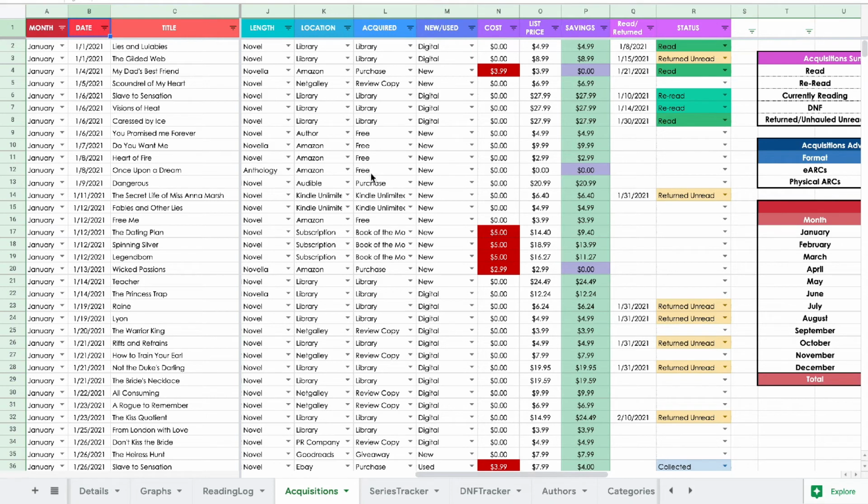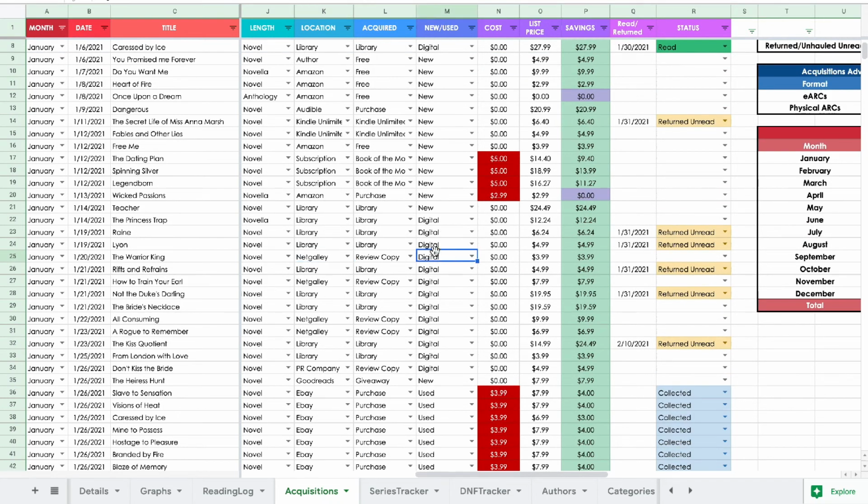So this is my understanding of the location. The location is where I got it from, and then what type of book it is, I guess. Then you're just gonna classify if they're new, used, or I added digital because I borrow a lot of digital books. I purchase a lot of digital books, so I included that in. And then the cost, and then the list price. So the list price, I based it off of Amazon, unless I purchase it somewhere else and they have an actual amount. So for the most part, the list price based from Amazon will be from books that I got for free on Amazon and library books that I got for free.